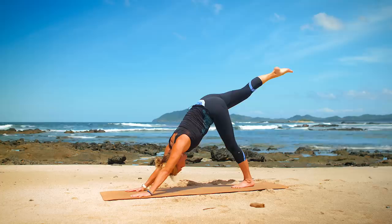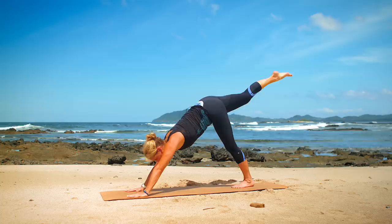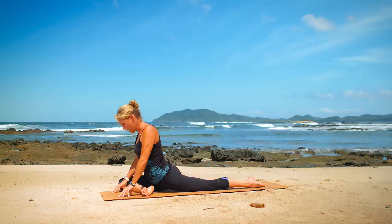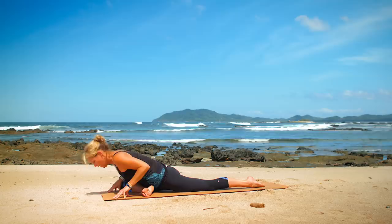We're not holding this, okay? So you're just gonna set your right knee towards your right wrist, your right toes towards your left wrist. Press up as you reach the crown of your head toward the ceiling. Forward fold, so it's just a moment here as you tap your forehead down.